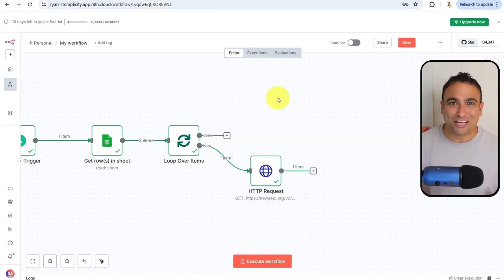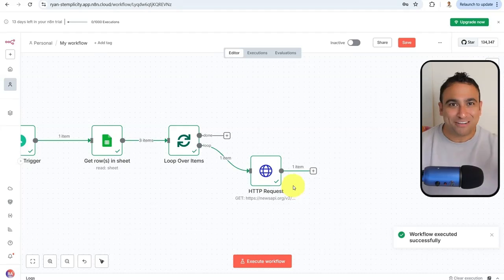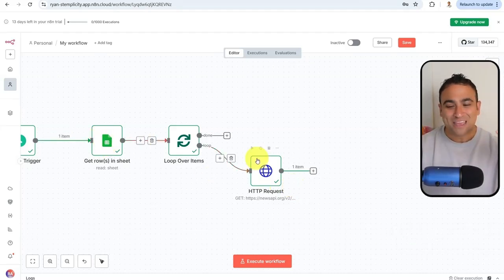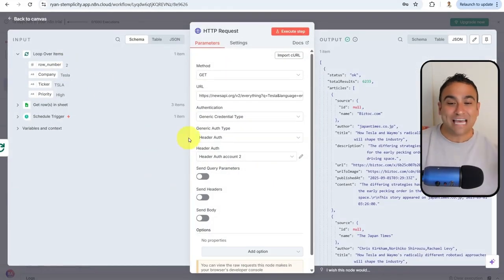All right, so what I would like to do right now is maybe let's go ahead and test out our workflow that we have built so far. So all you need to do is to say execute workflow, and that is going to execute the workflow for you. And essentially we haven't done much. All I've done here is I was able to get a row from the Excel sheet, and I'm going to make an HTTP request. So if you double click on it, now you should see basically what is happening here behind the scenes.